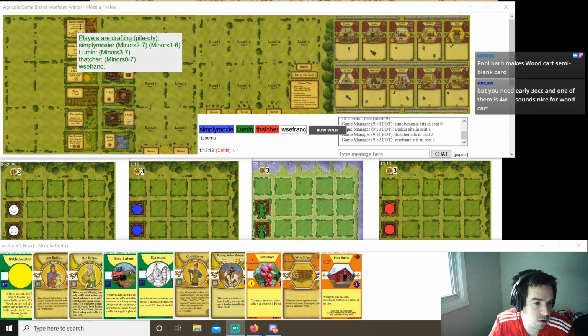But you need 3 early ox. One of them is a 4 wood. Sounds nice for woodcart. Yeah, although going for the first room looks pretty appealing with this hand. Countryman I think is a card that's a lot better if I grow a lot earlier. And I want to make sure I get 4 fields out of Field Barter, so again, growing earlier so that I have the actions to set up Field Barter, I think will be relevant.